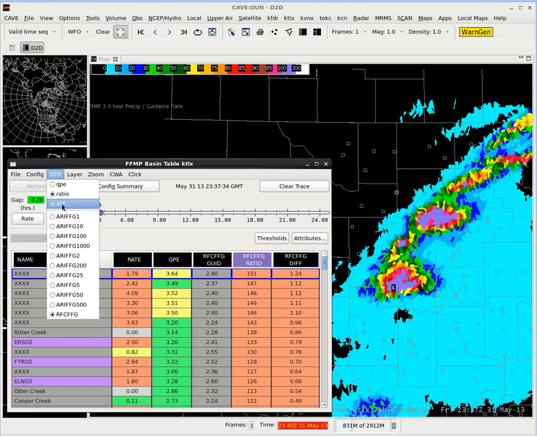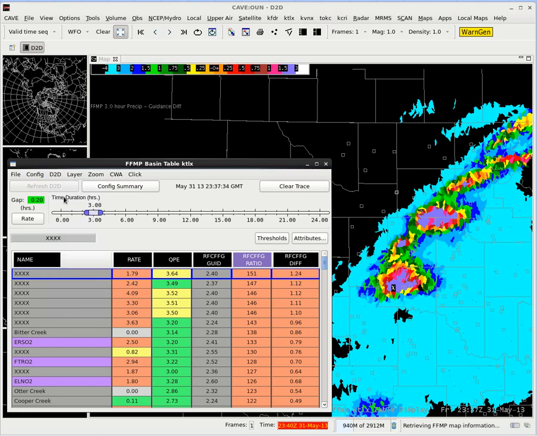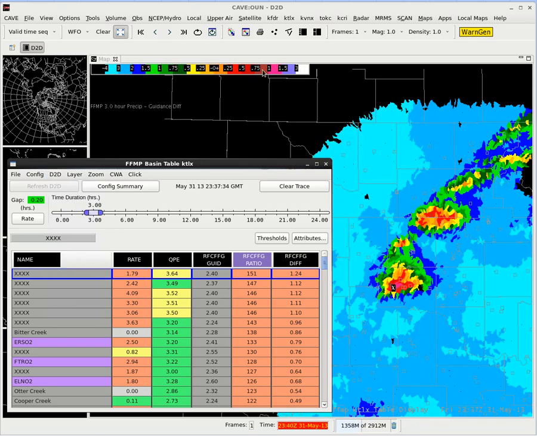So let's go ahead and under our D2D display select diff. Now we've gone ahead and we've changed the difference color legend in here to be more useful, to have more granularity around 0, because we really want to know when it's a quarter inch, half an inch close to flash flood guidance and over flash flood guidance, more so than the defaults were like 1 inch categories, which doesn't help us very much. So we've modified this in all our cases, so it might be a little bit different than what you're used to seeing.